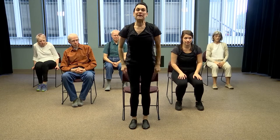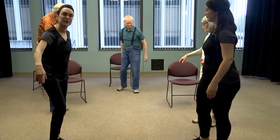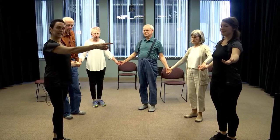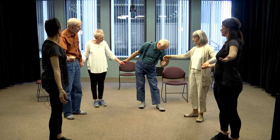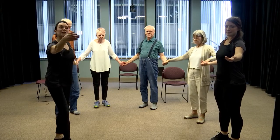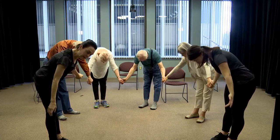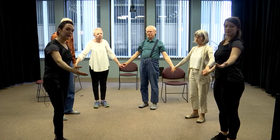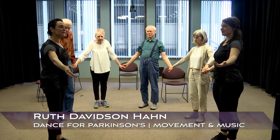We're going to end our class now with the dance class etiquette that we do of passing the pulse. We normally make a circle and we're going to leave an open place for you to respond. This will be starting with Kelly — she will pass and bow to Susan, Susan then to Don, Don then to Wanda, Wanda to Jim, and so forth until I get to you, we pass, and then you to Kelly. Sometimes then we will lift ourselves up and do a bow, lift again, bring the arms down, and then we will go the other way. This is our unified circle and our time of giving thanks for dancing together and dancing in a group.